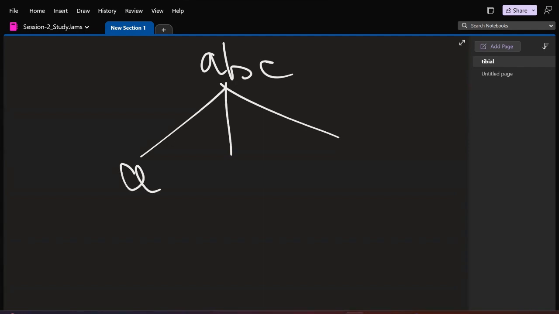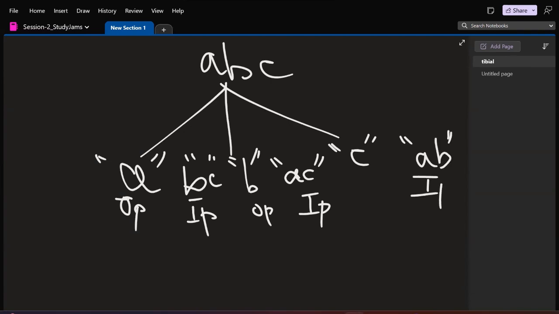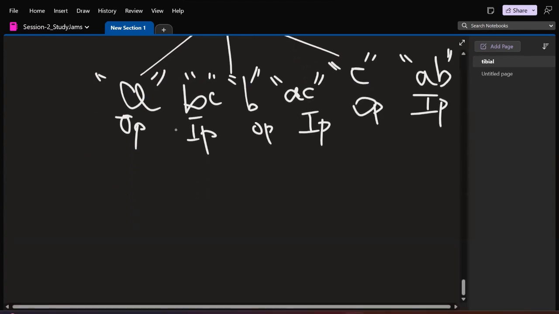For the first case, we have 3 choices. Now, suppose we have considered A to be the first character, we will just be left with BC in the input and A will be the output. This is output, this is input. Okay. So in the second case, our output is having B and input will be left with AC. This is the output, this is the input. In the third case, we will be taking C into the output, input will contain both A, B. And this is the first level of recursion tree.